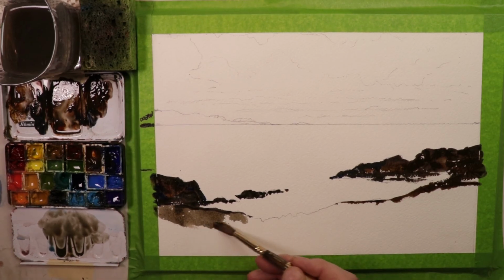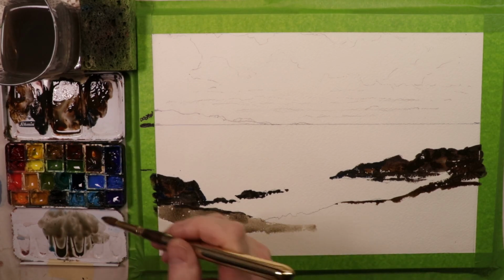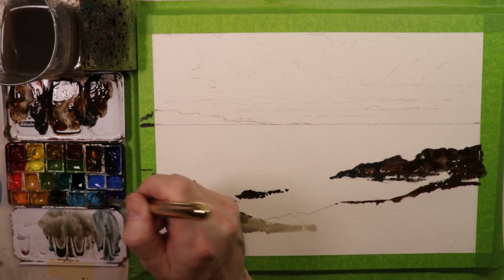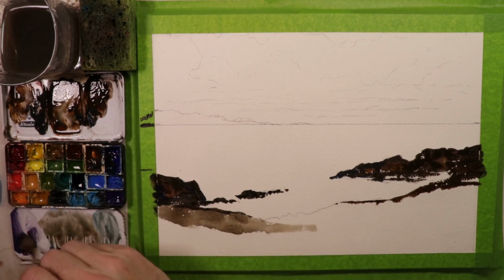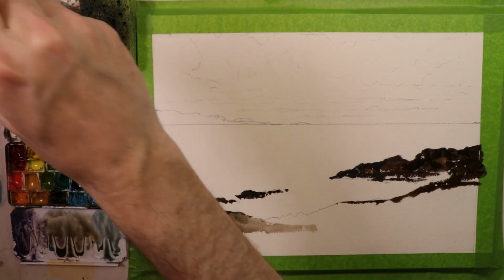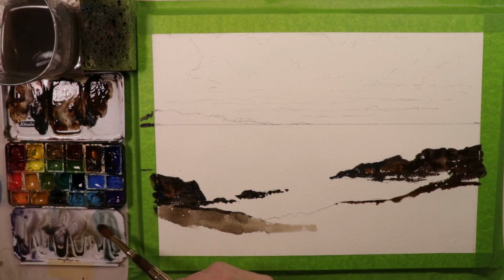And then we're going to do that. We're going to add some kind of lighter washes. So we're making a lighter tonal value here. We'll even add some purple. So we'll mix some purple in here. Rinse off the brush. Add a little bit of purple into that too, into this mix.